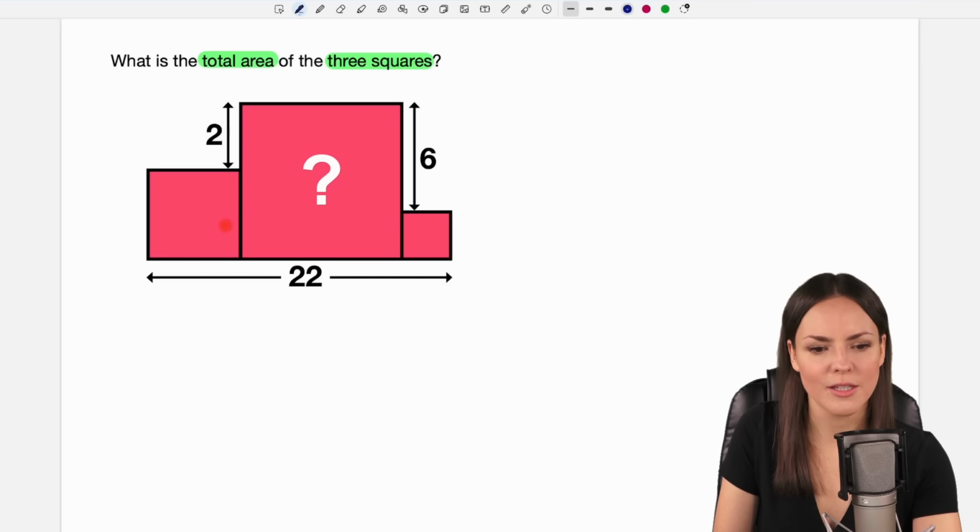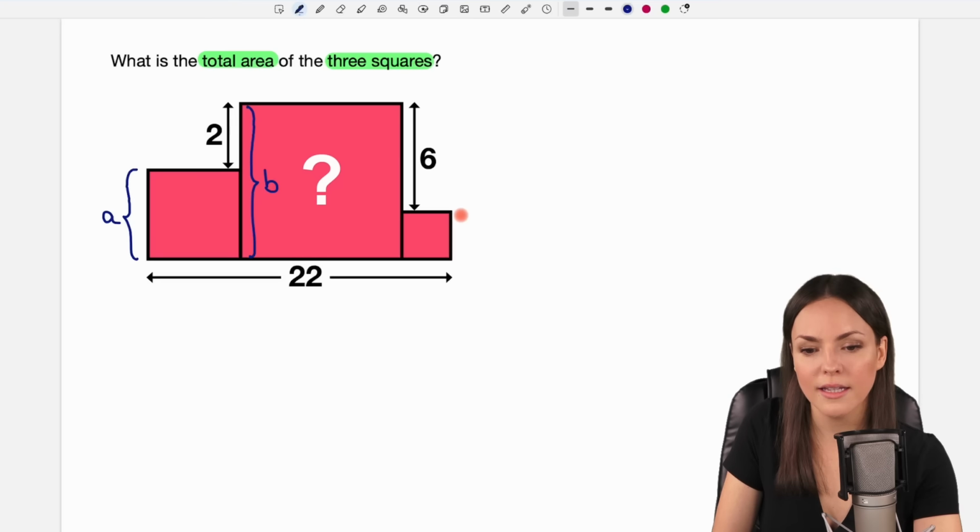So let's start with this square here. For this, we need the length of this side here. I call it A, and then we have A here as well because it's a square. To find the area of the big square, I need the length of this side here, I call it B, and the length of the side of the tiny square, I call it C. So I have A, B, and C as variables, which is not great.